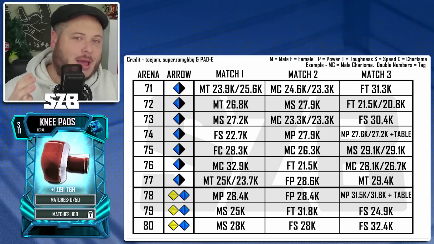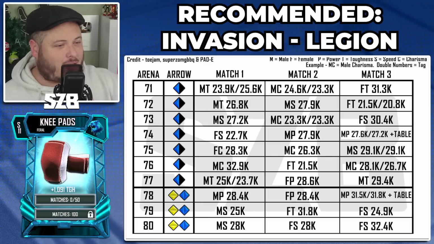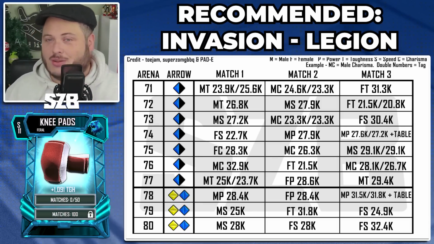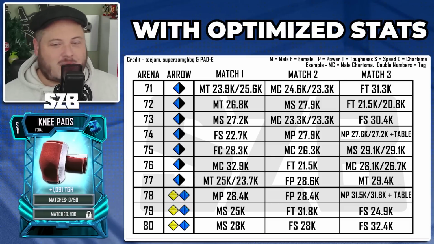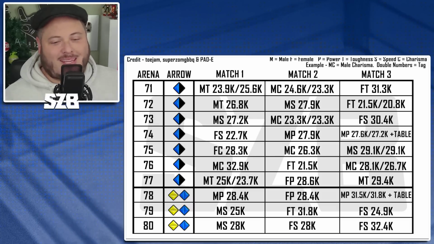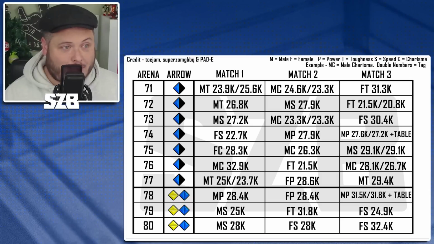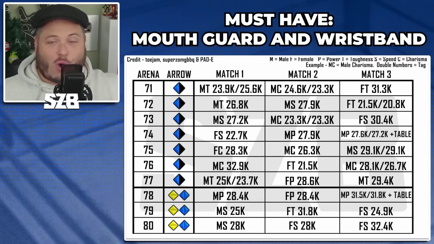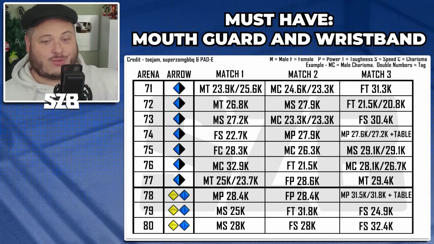Equipment cards are a must for Invasion Plus. You might get away with Ink or Metal, but Invasion, Feral, and Legion, ideally with optimized stats, are the ones you want to aim for. When I say optimized stat, you're looking at equipment that is speed focused and all stats are on speed, or charisma and all focused on charisma. You're also going to need a mouth guard or wristbands for a very specific reason later on down the line.